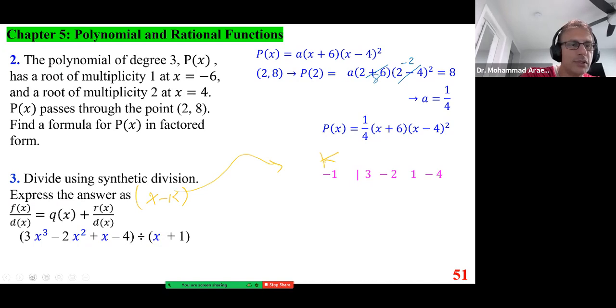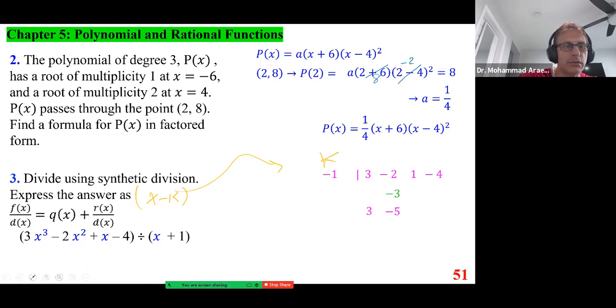The other thing that is important with synthetic division to remember is that we have to have everything in order. So any term missing, we must replace it with 0. For example, negative 2x squared is not there, so we must put a placeholder 0. So we drop number 3, the first one. Then we multiply by k. We add them up. We multiply by k.